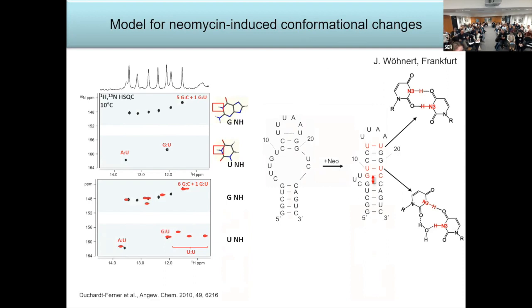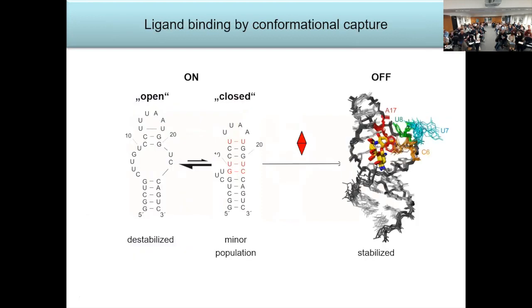So you have here the UU base pair forms, and this allows the formation of this GC, and then this GC stacks on this GC, and you have here this straight A-form helix that is somehow stabilized by the ligand. This acts like a clamp here, yeah? So this was one major point, we think, in making aptamers regulable. Here you can see the structure.